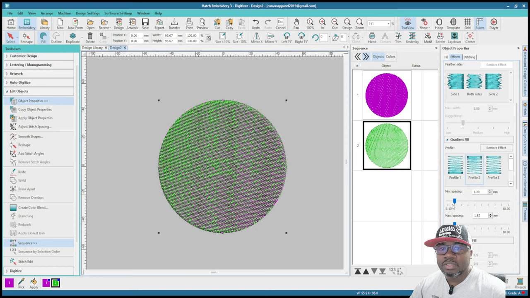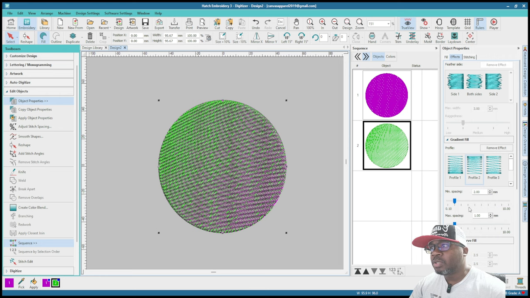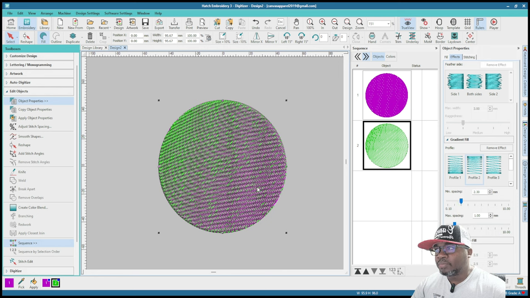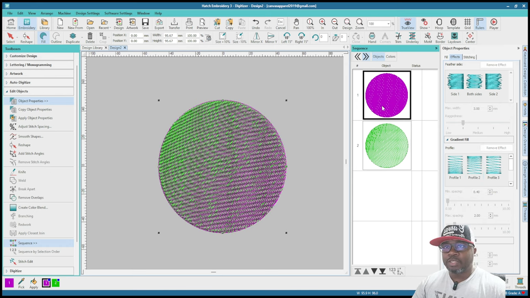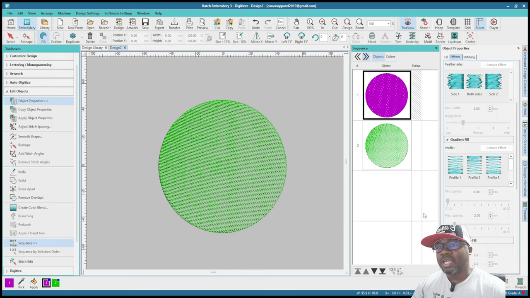We're going to leave this like that. I usually try to do, let's see, 2.0. Let me think of one. Let's do 1.0 millimeters, and now you have a nice gradient effect. You want the top part to be more than the bottom. If I move up to like 230, you can see how it's fading into the purple. If I turn this purple off, you get almost a full effect up here, then it fades out and starts to reveal that purple in the background. That's basically how gradient works.